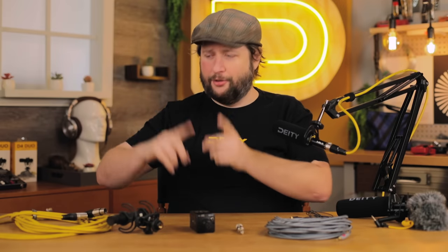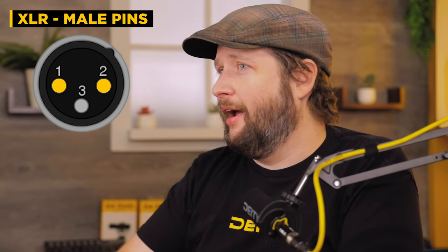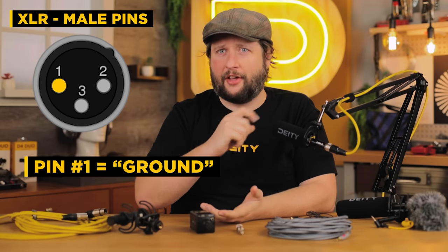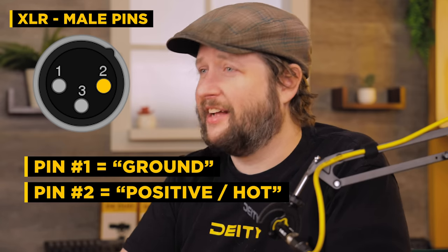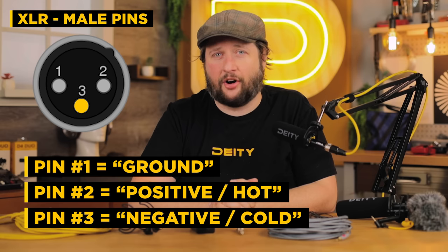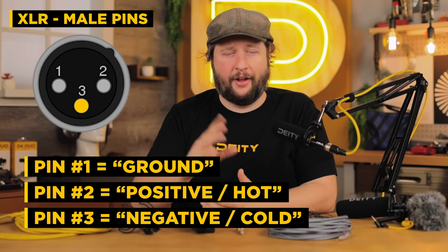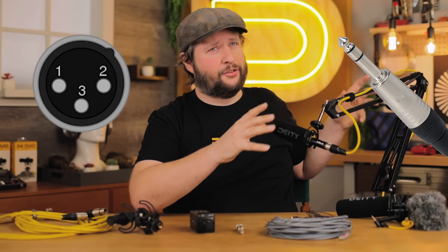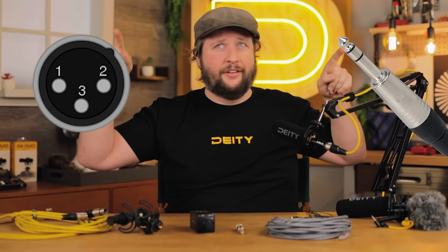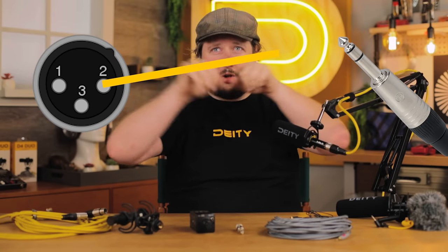How does any of this relate to XLR? Let's take a look at the pinout for an XLR. We've got pin 1, 2, and 3. Pin number 1 is the ground — very different from our TRS cables. Pin number 2 is the hot, carrying your microphone signal. Pin number 3 acts as our common return pin. You'll immediately notice the XLR cable has everything that TRS cable has, so can't they just work together?